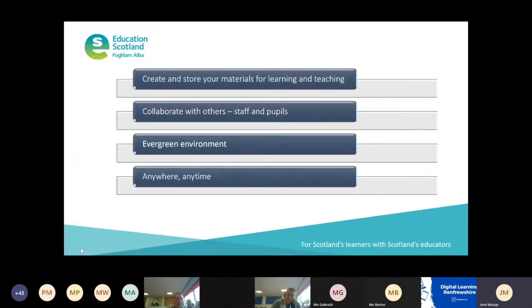The other good thing about the evergreen environment means that if you have more senior pupils, and I think from the chat, lots of you are primary from the list that I've seen, but as our learners are going through, it's giving them the appropriate tools that would maybe most mimic their working environment if they were to go into an industry where they are using any sort of digital tool. So Glow and Office 365 is this constantly changing environment. It's done with consultation. However, it does mean that we have the most up-to-date and supportive tools available.